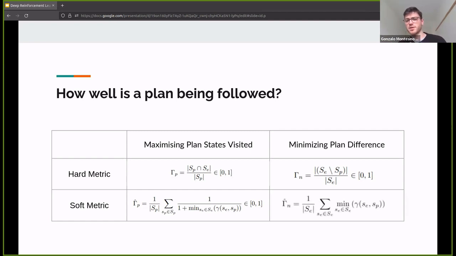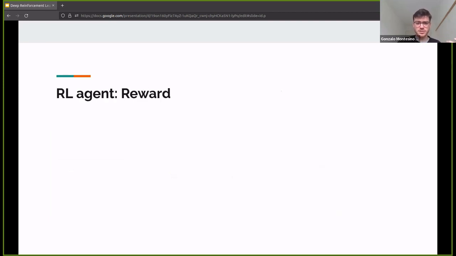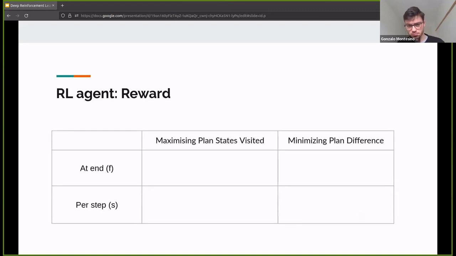Same thing we do with the minimizing, but instead what we want is, from all the executed states, the minimum distance to the nearest planned state. Now, as we see, with the minimizing we want to get as near to 0 as possible, and with the maximizing as close to 1. Now, when we do reward functions, we want to maximize. Maximizing a reward function makes us rethink a little bit what we want to do.